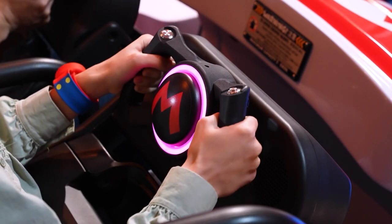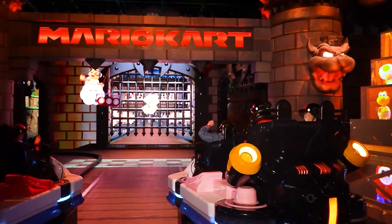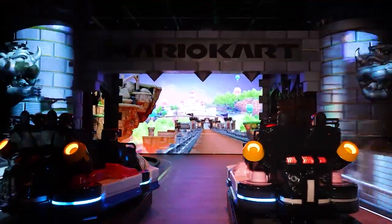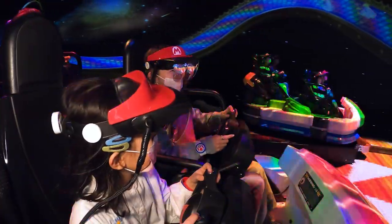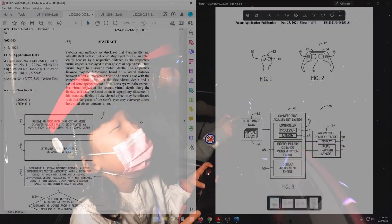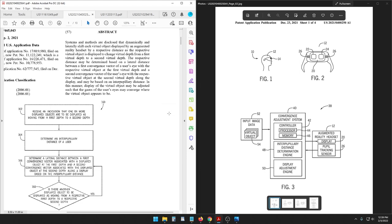The question I had and wrote down was, will this improve Mario Kart by adding the ability to do occlusion? If you're riding the Mario Kart ride in the second row, you may have the heads of the riders in front of you blocking your view, but in the augmented reality headset, those heads don't block the view of the virtual characters around you. They actually appear, like the other cars driving in your augmented reality, on top of those people's heads. So we want to fix that.